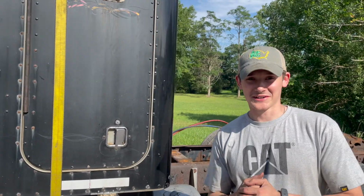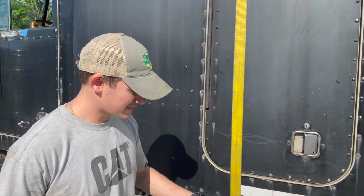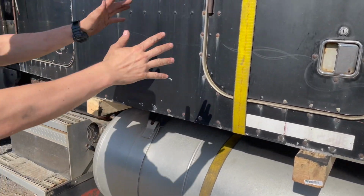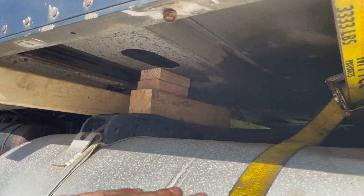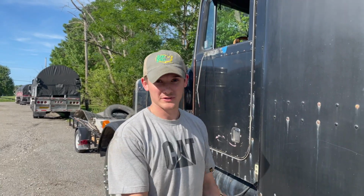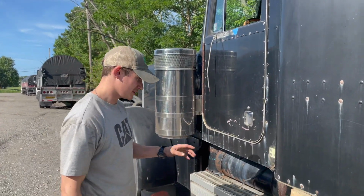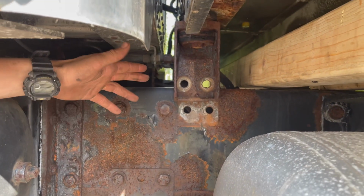All right, guys, it's the exciting part. I'm gonna take the bunk off today. You can see it's just sitting on 4x4s all the way across, sitting on the frame rail. Peterbilt's a little different than Kenworth. It's got those channels that actually sit up in the sleeper itself. We put it on these just so the skid steer forks can get under it a little easier. We just unbolted the hard mount.